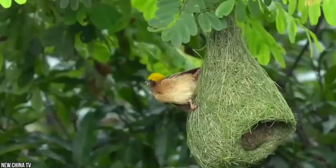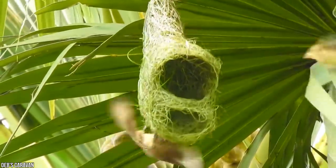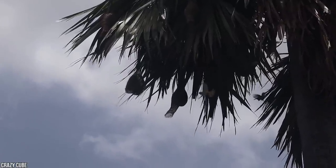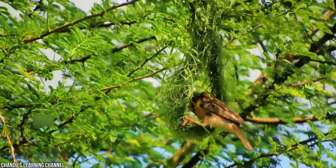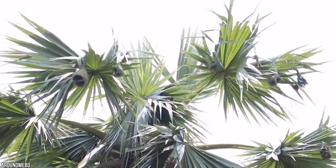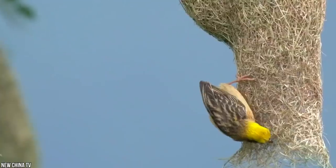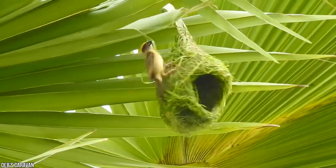Let's step away from the terrifying insectoid prisons and take a look at one of the more beautiful bird nests in the wild. Native to both the Indian subcontinent and Southeast Asia, the baya weaver is a weaver bird that builds its home from a series of grass, straw, and other plant debris. Preferring to inhabit grasslands, this animal will often build its nest near or even hanging above water, choosing to dangle its elaborate elongated nest high in the air where predators cannot easily reach it. Amazingly, unlike many other weaver birds, this type prefers to nest in colonies of anywhere between 20 to 30 other members of its species.